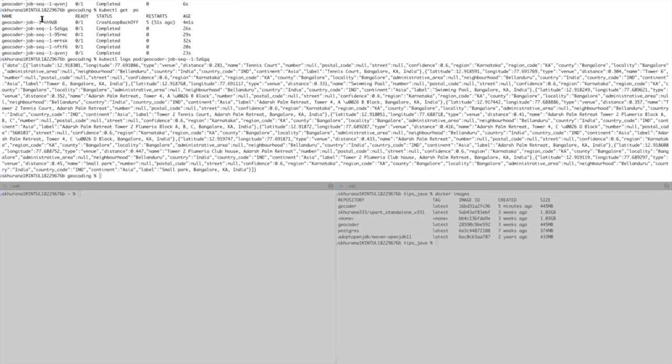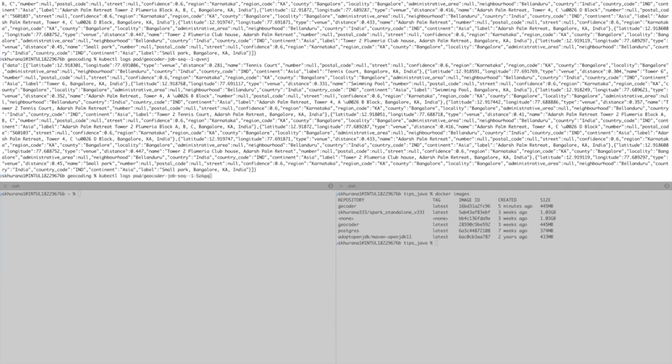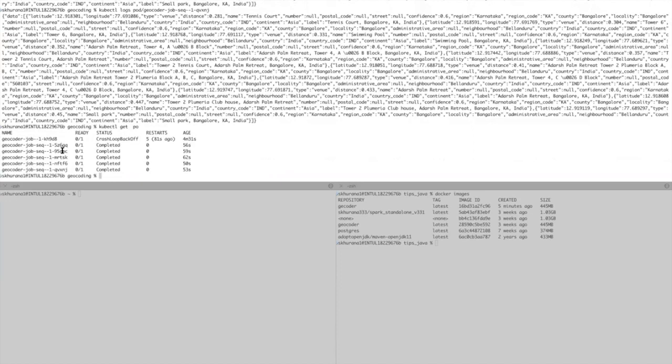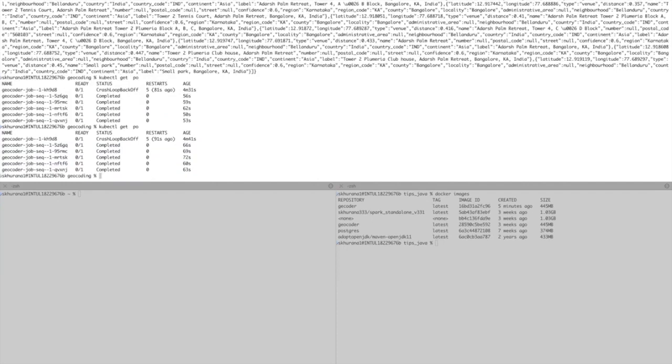Now if I see the logs of any of these, kubectl logs pod, I will see the address, and I can pick any other, let's say the last one also. Control C, kubectl logs pod. Same thing, so all pods are doing the same thing. These are all completed, and these are still running, so I can see the log. The previous one is still somehow not started 6 times, so we'll just wait for that. Now what I'm going to do is delete the sequential job. kubectl get jobs.